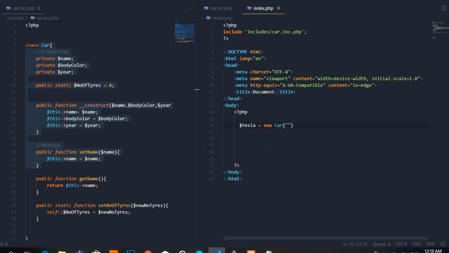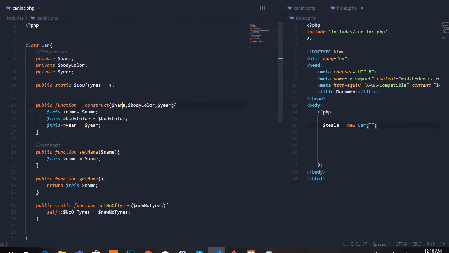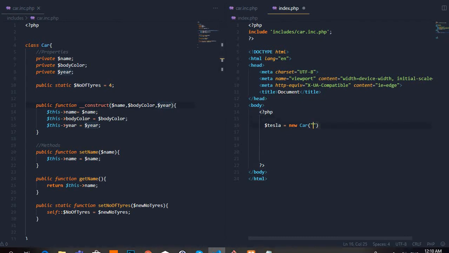Like I said, we have created a constructor in this class, and this class has 3 parameters: name, body color, and year. Now I have to create an instance of this class, and when I create it I have to pass three variables inside, 3 parameters, which correspond to name, body color, and year.